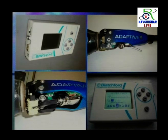In all three systems, there is automatic programming. The patient can program it himself, or it is programmed by a prosthetist. A qualified prosthetist programs the knee according to the patient's needs. In all these types of prosthesis, the motion is cadence dependent. For example, in adaptive, the motion is programmed in slow, medium, fast modes. Slow, medium, medium fast. So five modes of operation are there, and the patient can change from one mode to another, and within seven steps the prosthesis works according to the patient's instruction. So it is called cadence dependent motion.